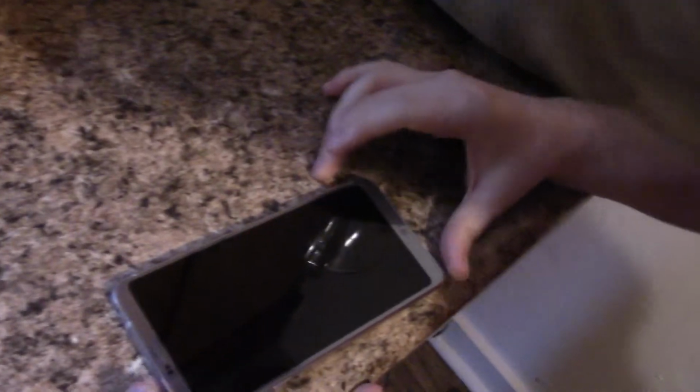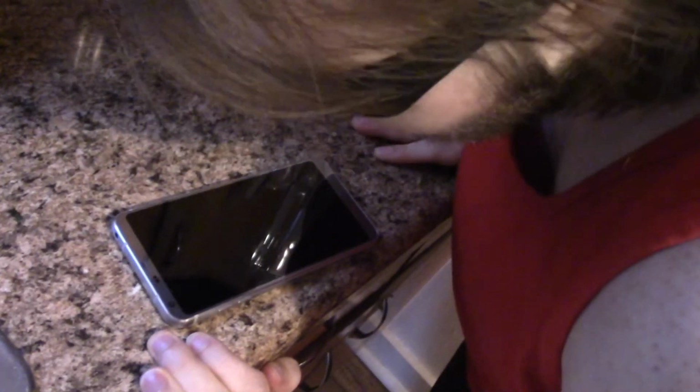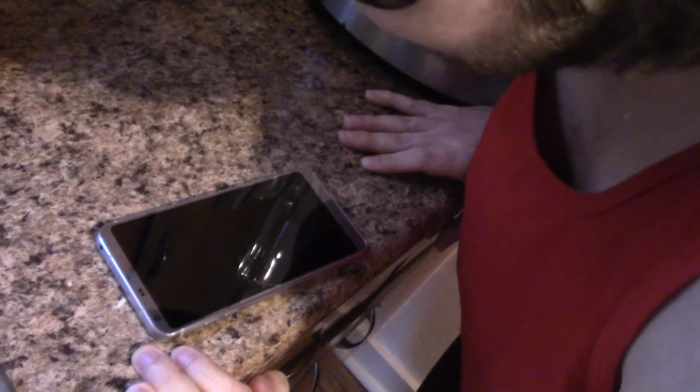Okay, so now I think it's heated up enough, so I will show you how I do timing, because that's the most important thing to get this down, is to use my phone for a timer. So I'm going to come over here and hopefully Google Assistant will work with me. I don't know if you'll be able to hear it, but hey Google, set a timer for 5 minutes.